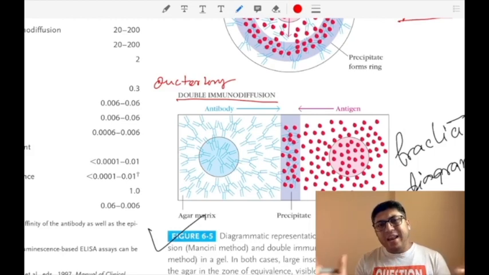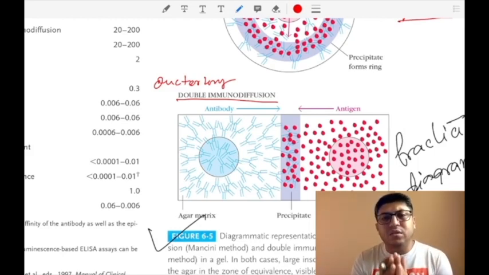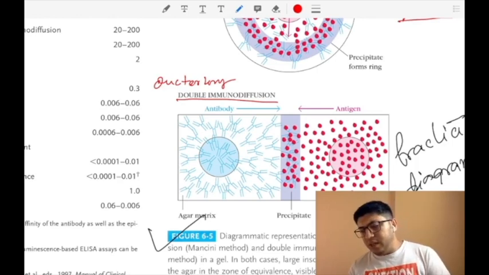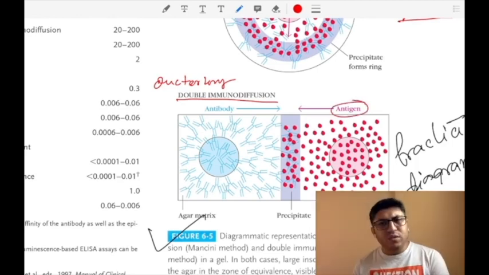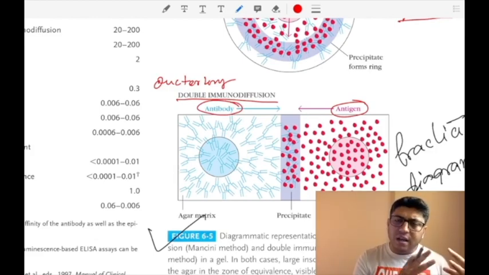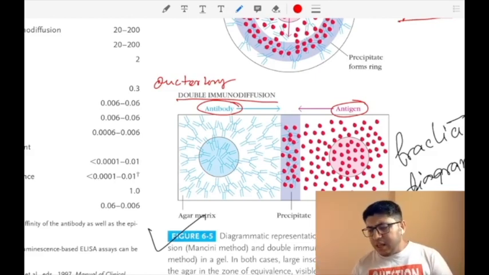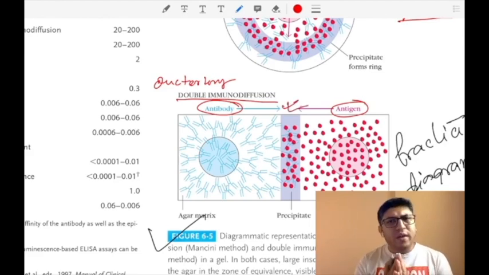So where they will basically create the precipitin line, যেখানে zone of equivalence হবে. So if you see this diagram, antigen is diffusing from the antigen well, so the concentration of the antigen is maximum at its well. In the same way, antibody is diffusing from the antibody well, and the concentration of the antibody is maximum here. So they diffuse. Both are diffused. That is why it's called double diffusion. So once they reach the zone of equivalence, you can see there is a precipitation line.